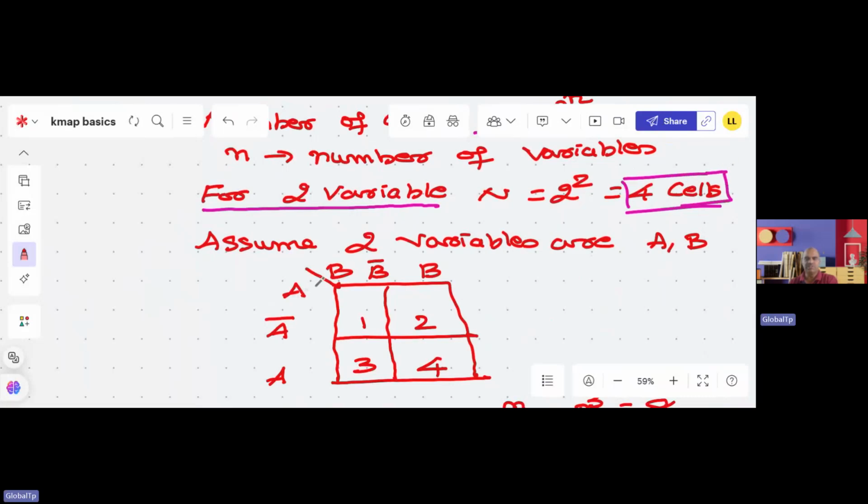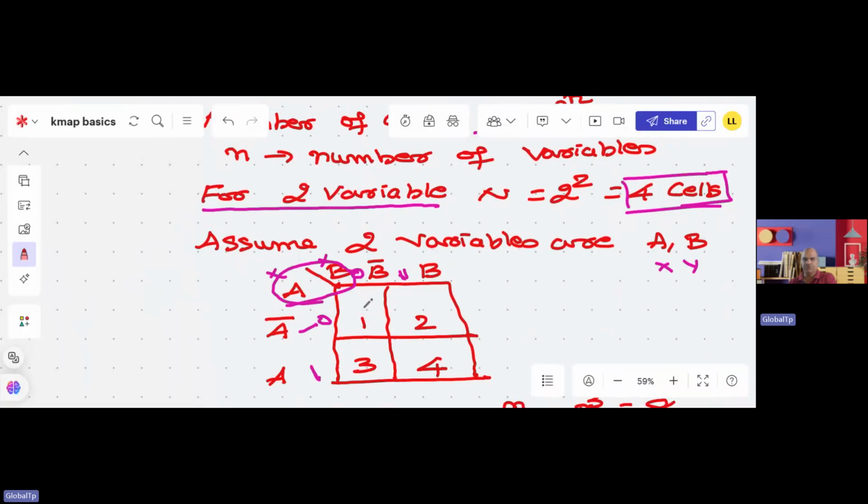So you can see A and B are the 2 variables used. If you are using P and Q, I have to write PQ here. If I want to use X and Y, then I can write XY here. That depends on the application, how the inputs are coming, and on the place where the Karnaugh map is going to be used. So here I am assuming that the 2 variables are A and B. Always use the first term as the complemented term, which is taken as 0, and the second one as the uncomplemented term, which is 1. So this will also be 0 and this will also be 1. In the next slide we will see what this is.